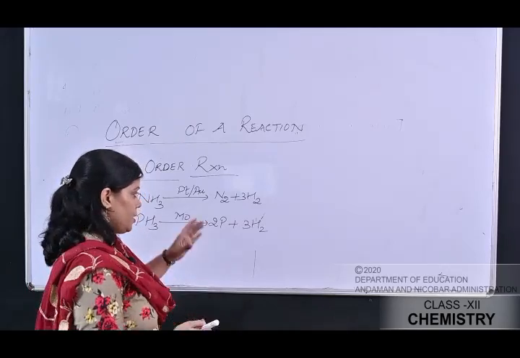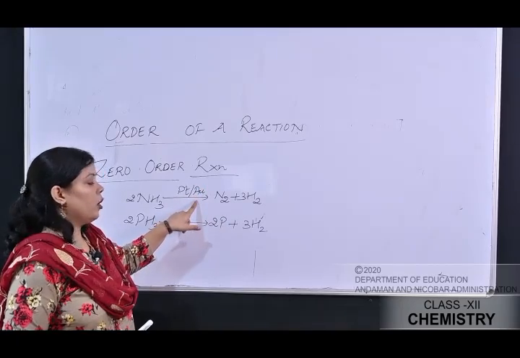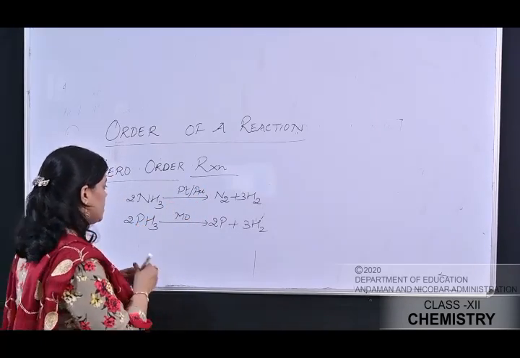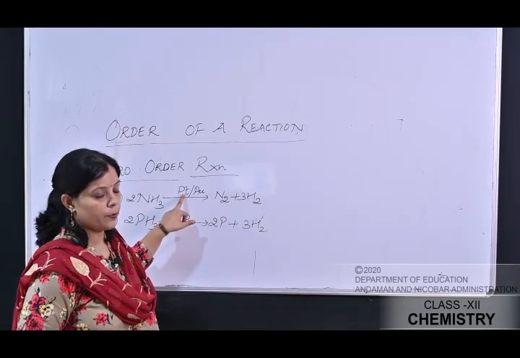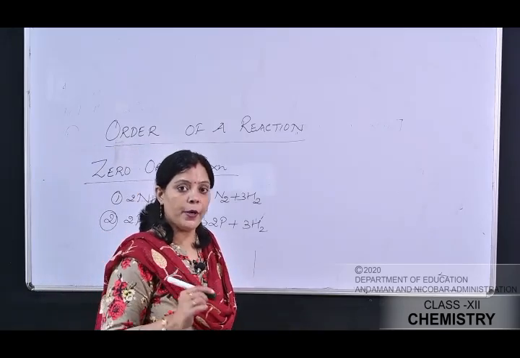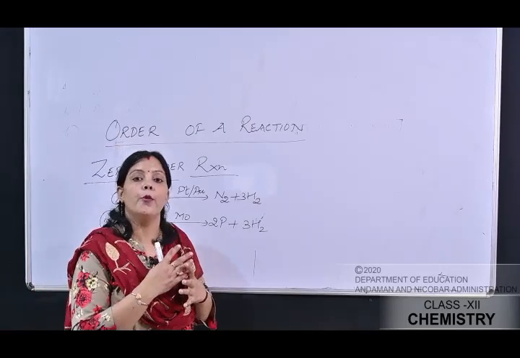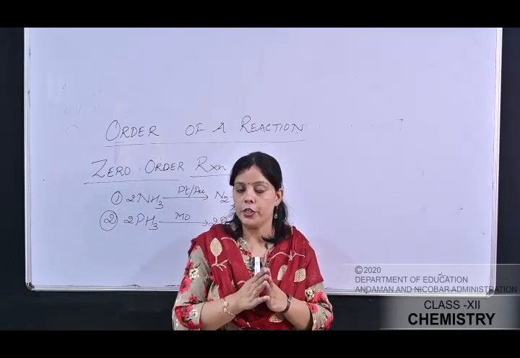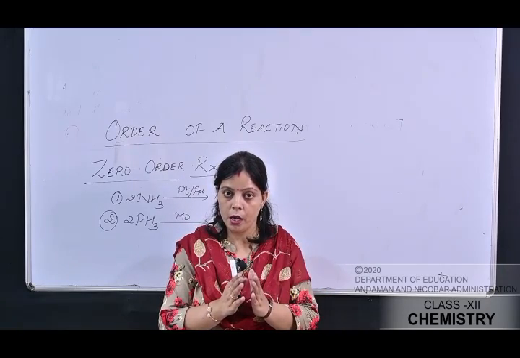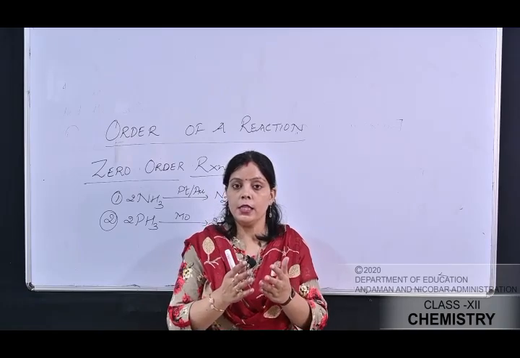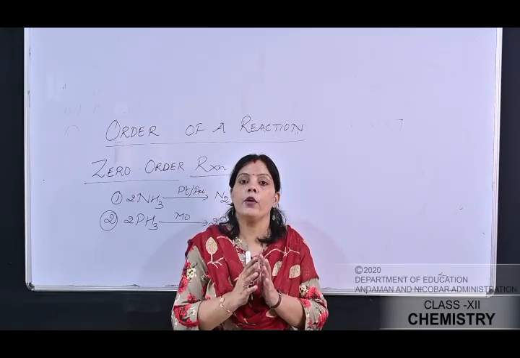Then how can this reaction be a zero order reaction? To explain this, the decomposition reaction is carried out on the surface of metal. In the case of the first reaction, this reaction is catalyzed on the surface of the metal, that is platinum or gold. At very high pressure, the surface of the platinum or gold is completely covered by the ammonia molecules. So at that particular condition, when we further increase the concentration or the pressure of the ammonia, it does not change the rate of the reaction.